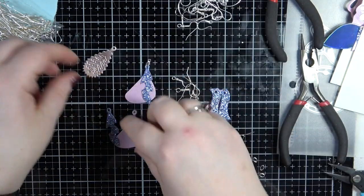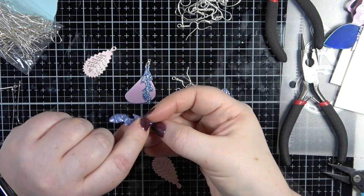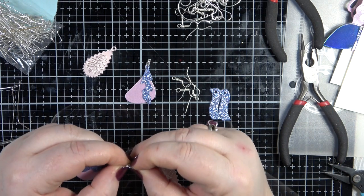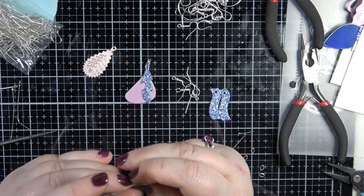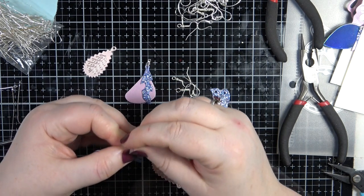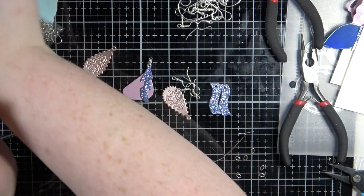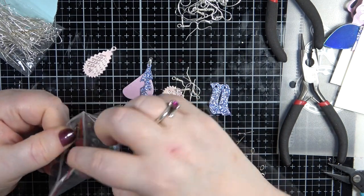How gorgeous is that - I love it! Let's get the pinch bale out again and do this one - just pop that on, pop that on. This is a really easy way of doing it. I've been making jewelry now for years and years and years - it's actually the first crafting I ever did, well technically knitting was, but when I was pregnant with Lucy I made her a blanket and that was about it.